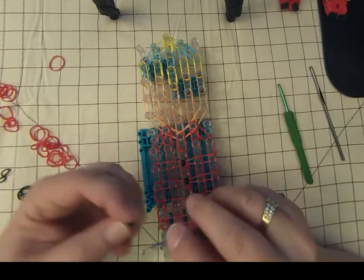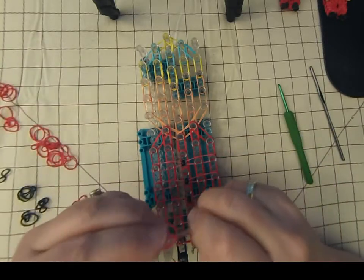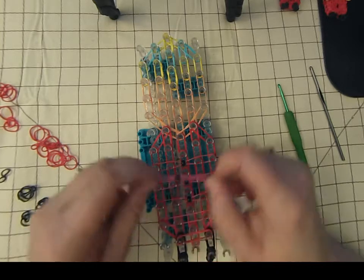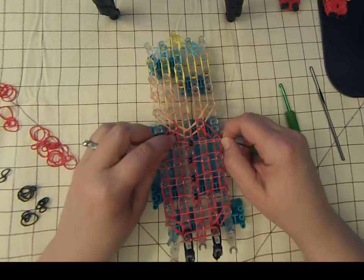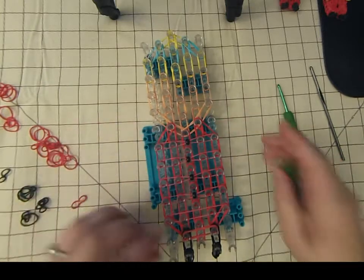I actually have four e-beads, so I am going to use that fourth one. I didn't think I would, but I will. There we go, like that.